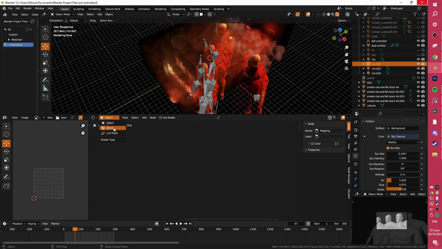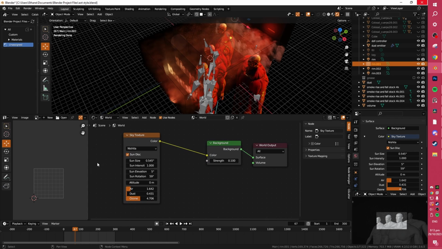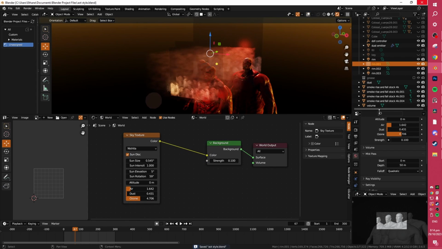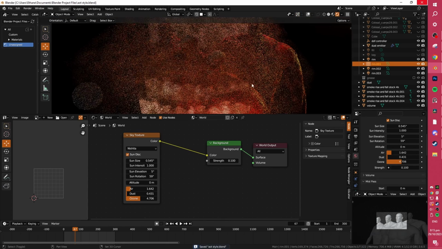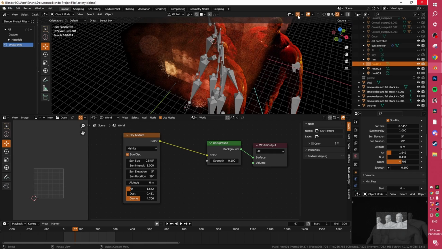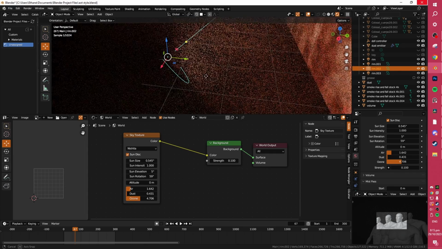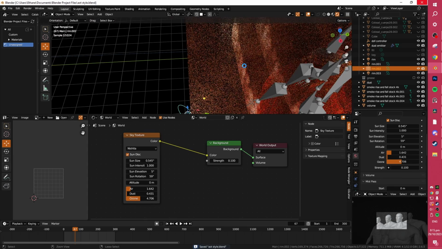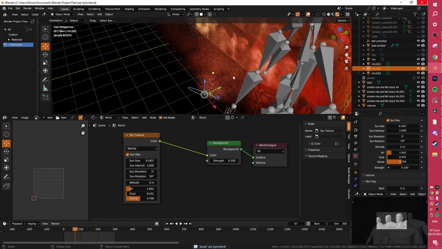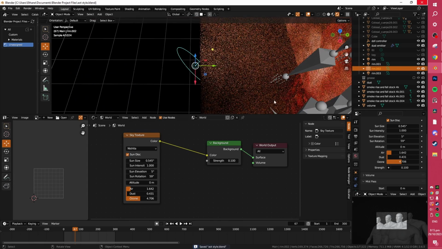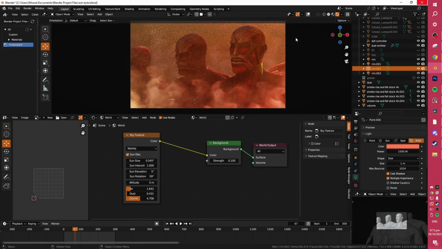If you hop over in the shader editor to the world tab, you can just add this sky texture node. And these are the settings that I've got if you want to copy them. But basically without the sky texture, if we turn this to zero, we've just got a lot less sense of atmosphere. And if your sun lighting isn't perfect, which it almost never is, that's when we can come in here with all of these lights. And luckily we've got motivated lighting, because we're expected to have all kinds of explosion and fire around, and so we have justification for putting extra bright lights here. And these are all area lights with a disc shape, and we'll show you what each of these does.